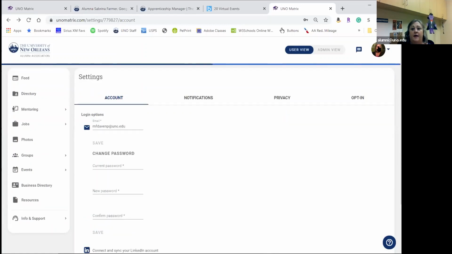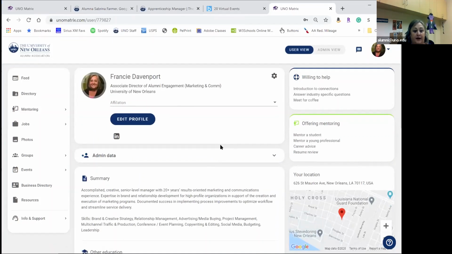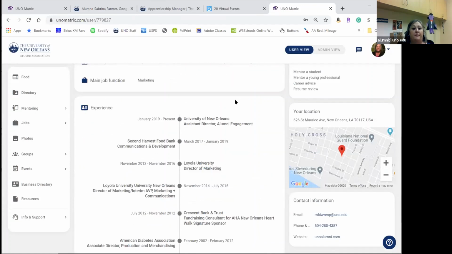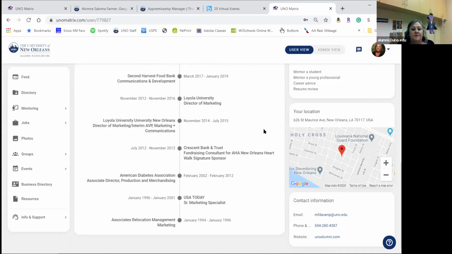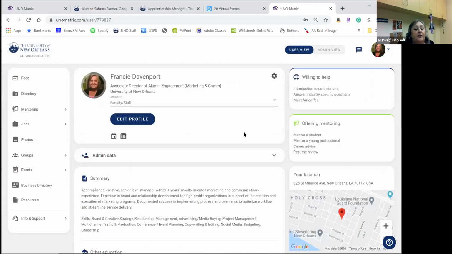So if I look at my profile now by just clicking on this, if you don't have a photo there, it'll just have a little head icon, person icon, I suppose. Here's my profile. So yes, that did change my title. Here's all my information. And when you sync from LinkedIn, the exciting fun part is that it automatically syncs in all your dates that you've got for different jobs. Here's my very long history. So it's a little easier, especially if you are a more seasoned professional. So anyway, that's your profile.